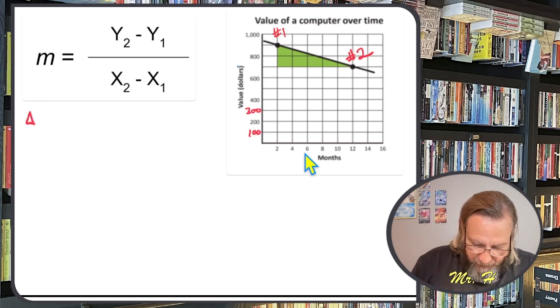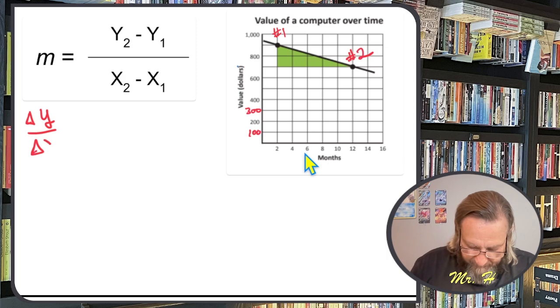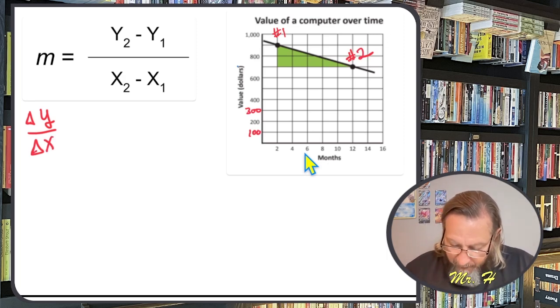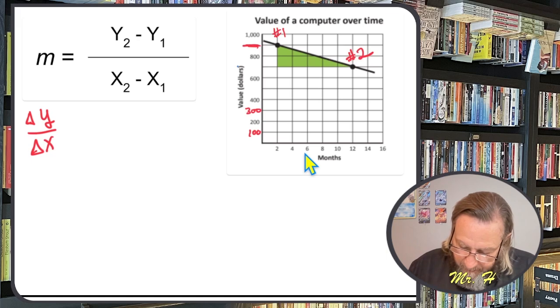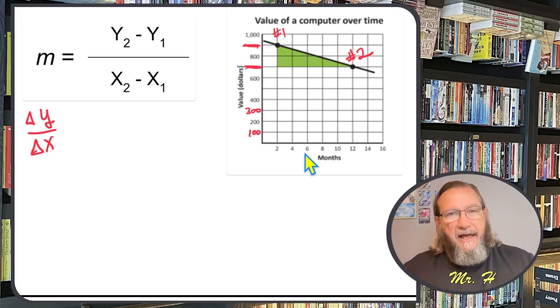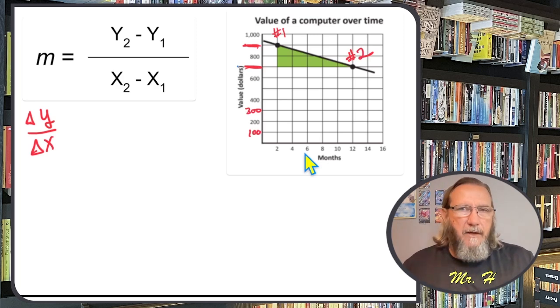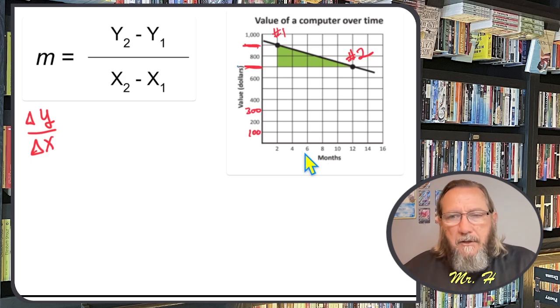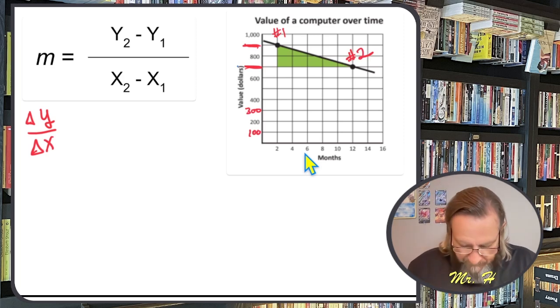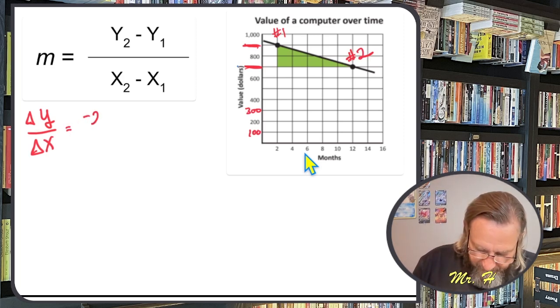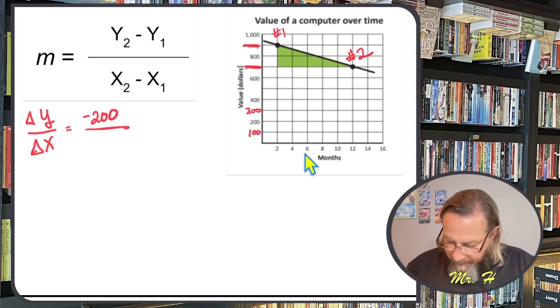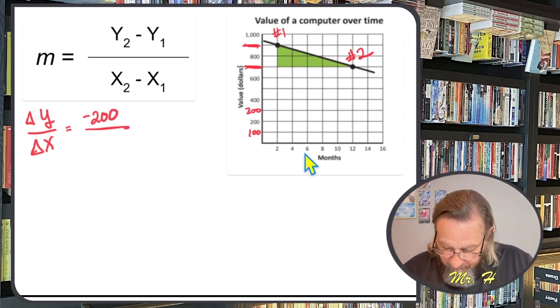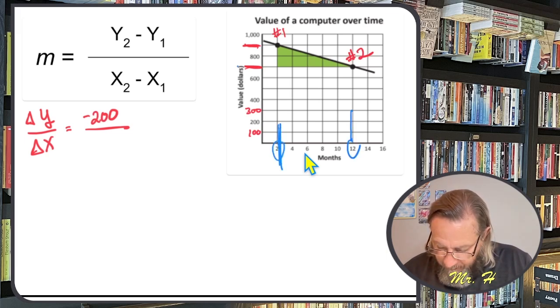Now let's do that first just by looking at the graph. What is the change of the y value? It goes from up here to here. How far is that? Don't say 2 spaces, because that's not the scale. Each space is worth how much? It's worth $100. So going down 2 grid lines is going down $200. And so the delta y is going to be negative 200. Now what about the x value? The x value of point 1 is right here. That's at 2. The other one is right here, and that's at 12.